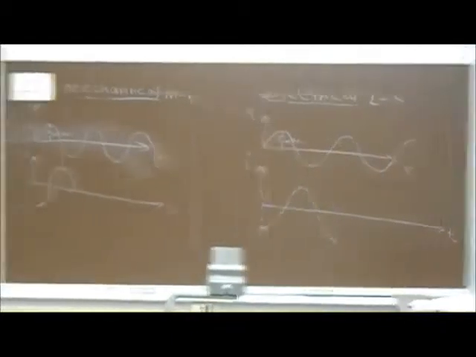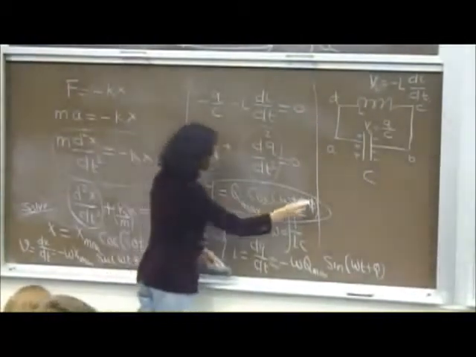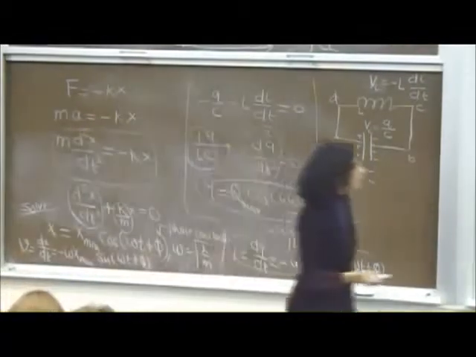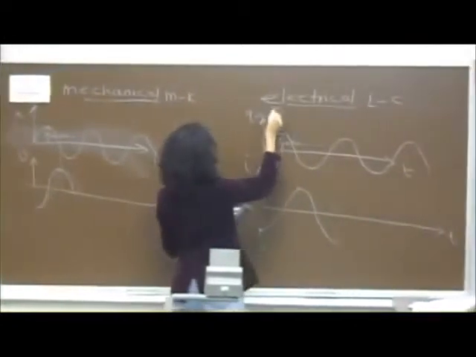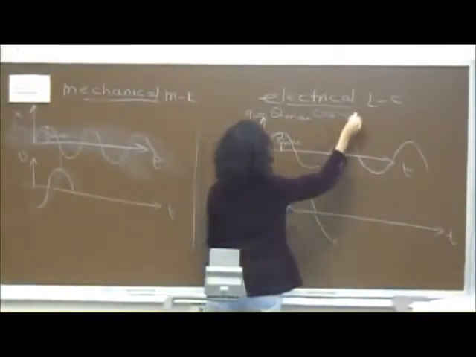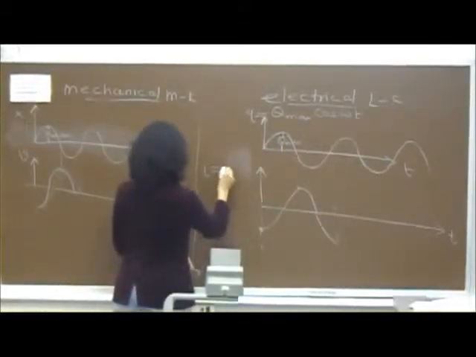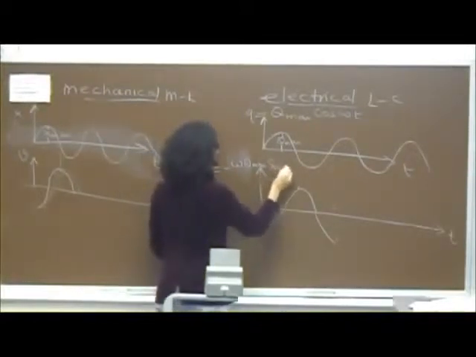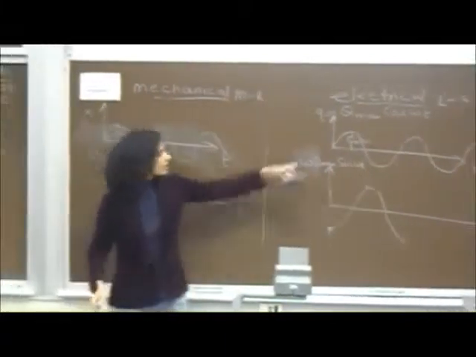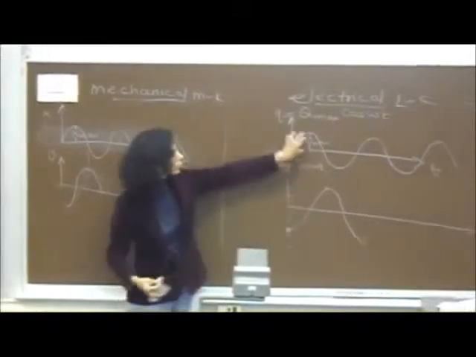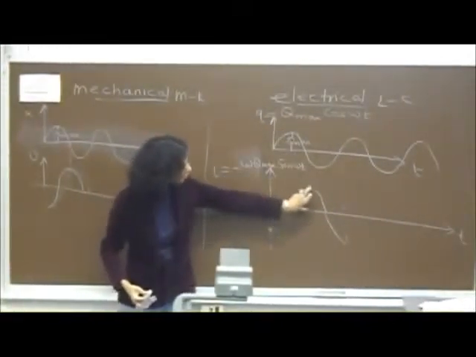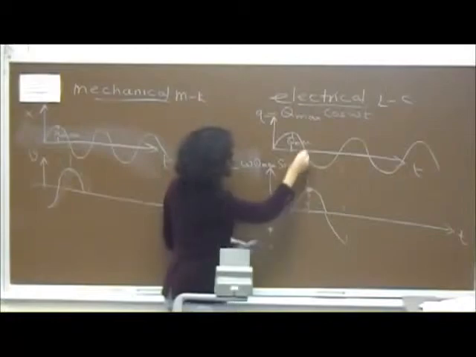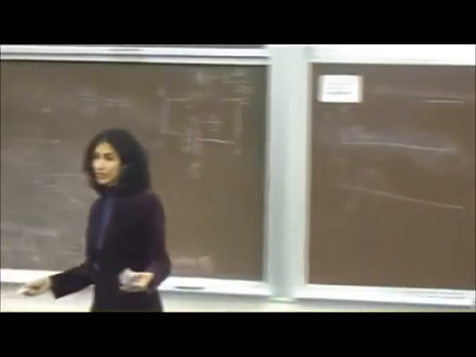I'm trying to plot these functions. Q is equal to Q max cosine of omega t plus phi, and I is equal to minus omega Q max sine of omega t plus phi. I have assumed that phi here is zero. So what I'm trying to plot here is Q equal to Q max cosine omega t. Here what I'm trying to plot is I equal to minus omega Q max times sine omega t. That's what I'm plotting here. Do you see that these things are completely out of phase? That means when this one shows maximum displacement, this one goes through zero. When this one goes through maximum displacement, like here, this thing is zero. My drawing is not the best, but this point goes with this. So they are out of phase.